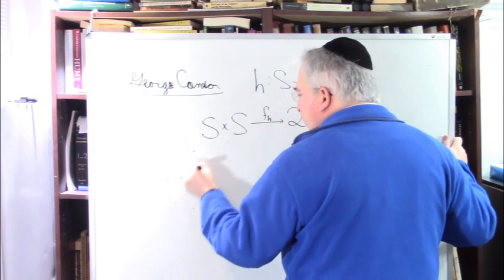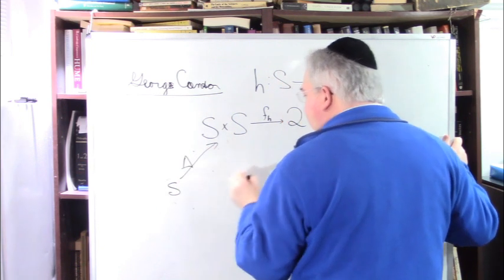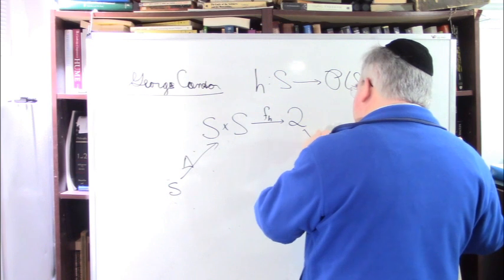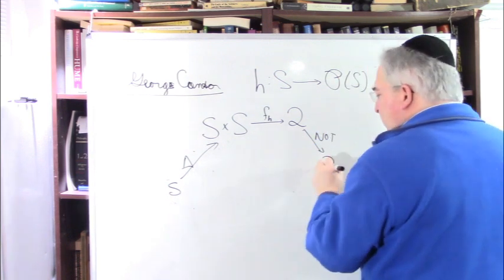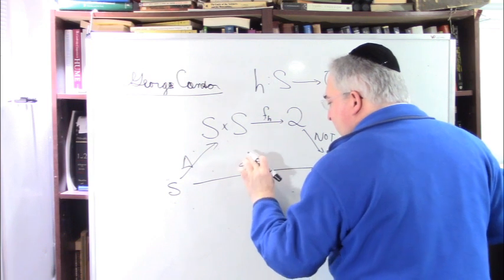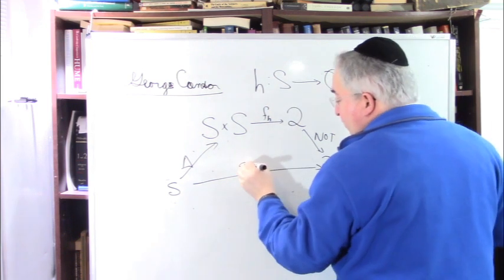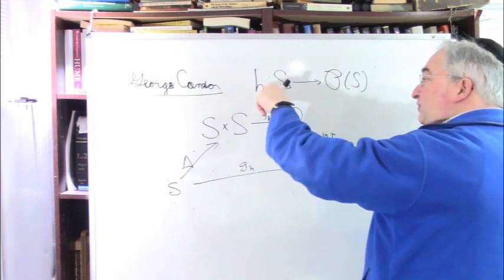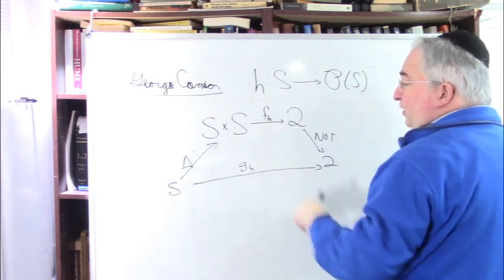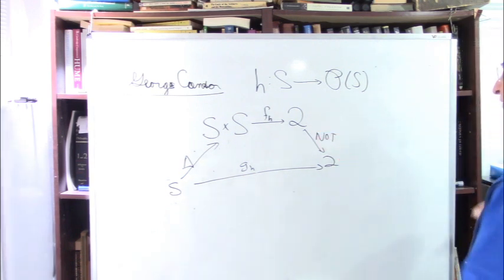But before I do that, let's just do what we think is going to happen. There's a delta here, there's a not here, there's a 2 here, and we're going to have G. And G also, just like F, depends on H, which means if you give me another H, I'll give you another F of H, I'll give you another G of H. Okay, let me show you how F of H is defined.